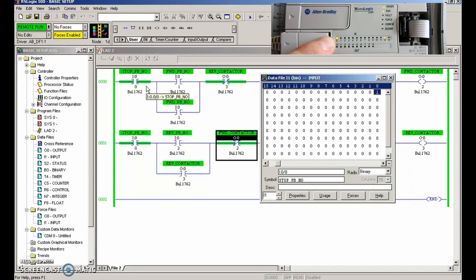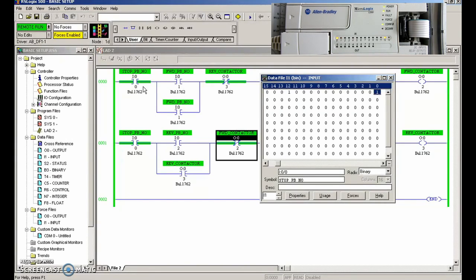So input 0 is seeing 24 volts. We're using an examine if closed to look for that 24 volts, so it's true. As soon as I press the stop push button, there's no longer 24 volts. This light is extinguished, and you can see right here this is no longer true. So if I press that stop push button, then it will turn off that forward contactor.